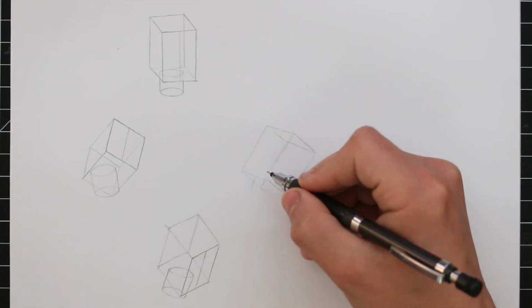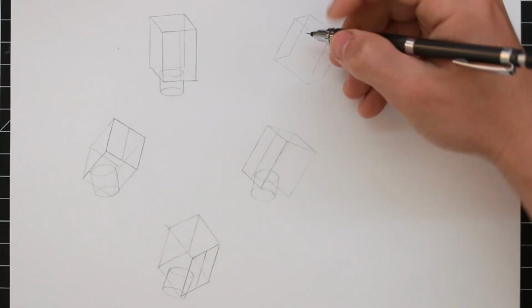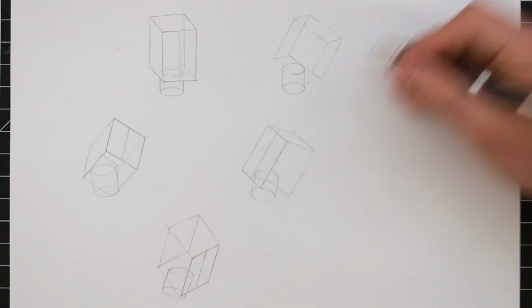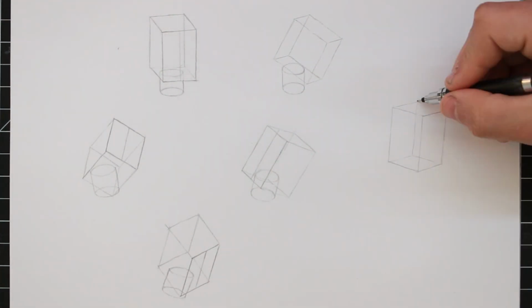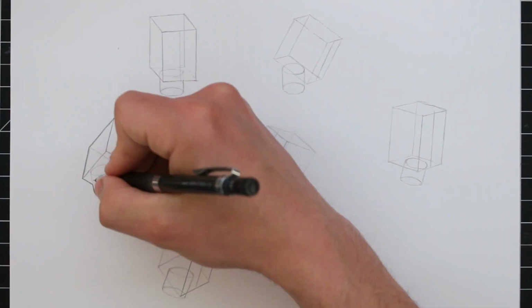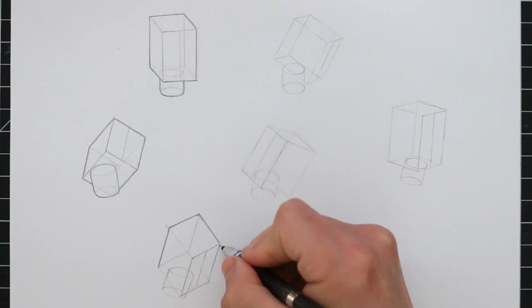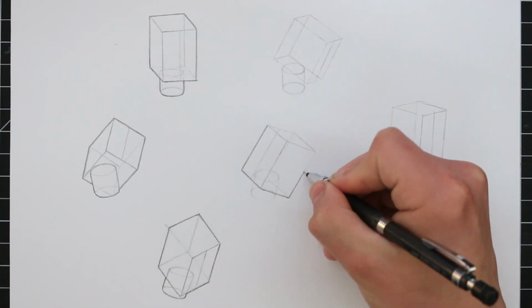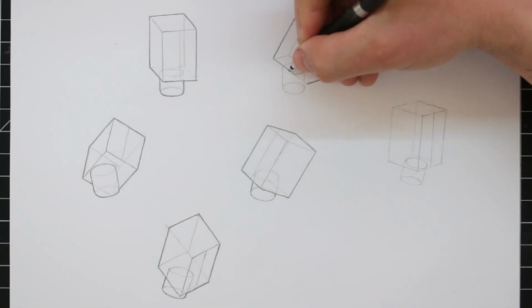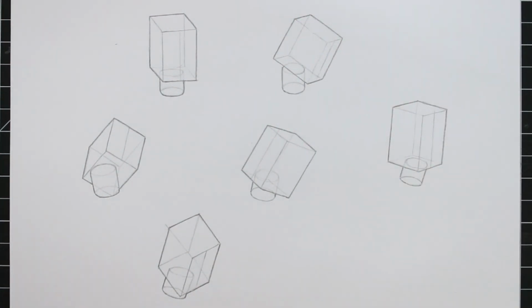The head, as you probably know, because you have one, can actually tilt up and down and back and forth. So to indicate this when drawing, the planes for the rectangular box will be at a different angle to that of the ellipses drawn for the cylinder for the neck. Eventually, as we move forwards with this series, we'll be developing these forms and constructing forms within them that are better at representing parts of the human figure.